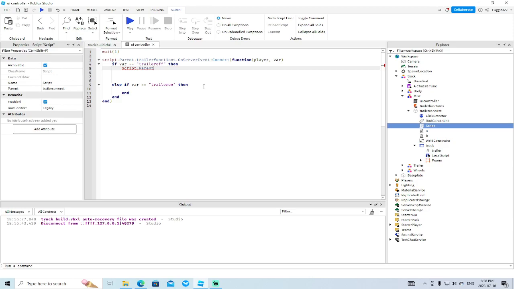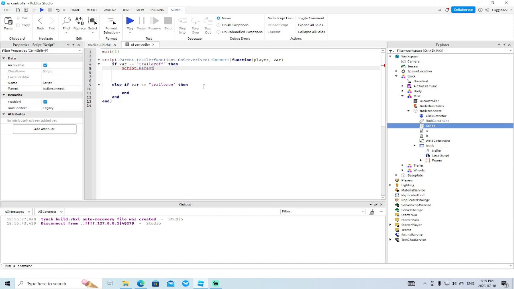Otherwise, when you spawn the vehicle in and someone jumps into it and they drive away, it changes the name of the vehicle, and it can be hard to find it if you're doing something like find first child, or you're trying to use all these different ways to interact. It has a hard time finding it, and this is the best way to connect it. That way, this stays with the vehicle. Anybody can jump in the vehicle, anybody gets the UI, anybody can interact with it. I think it's the best way to do it.